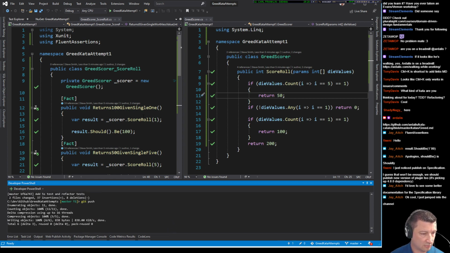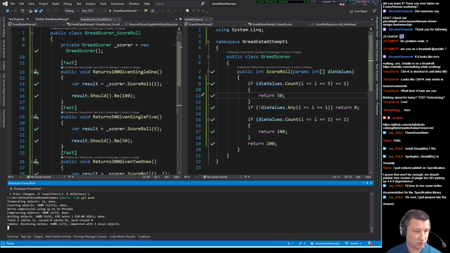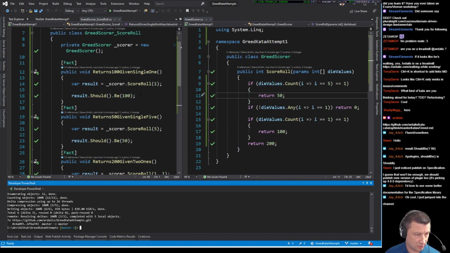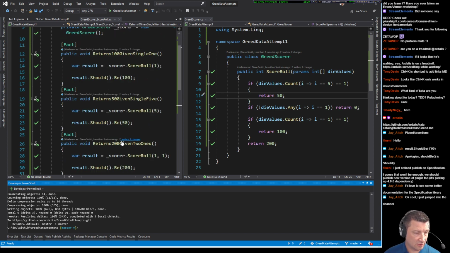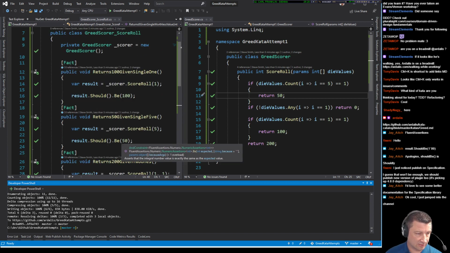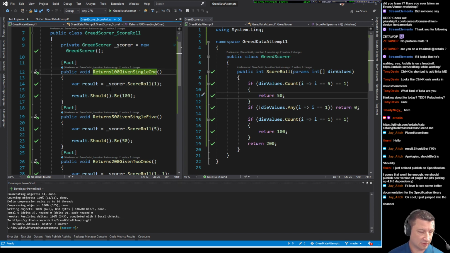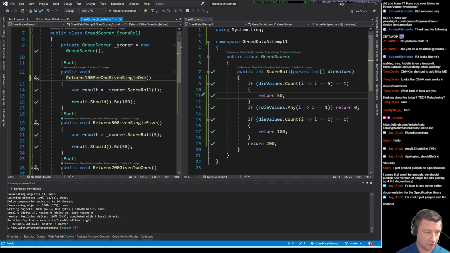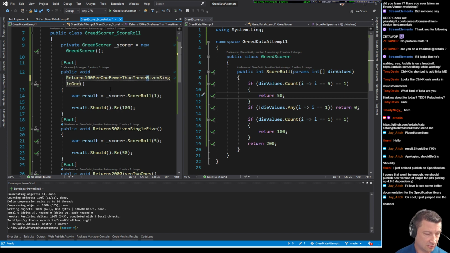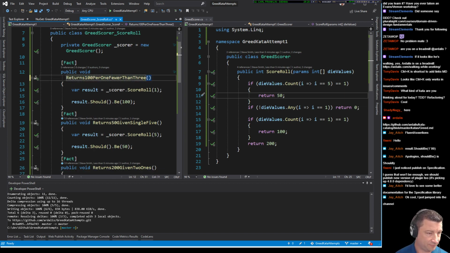There we go. Now, testing multiple numbers of 1s or 5s is something we could certainly do with a single test. So returns 100 per 1, fewer than 3. I know there's a rule coming up on that.